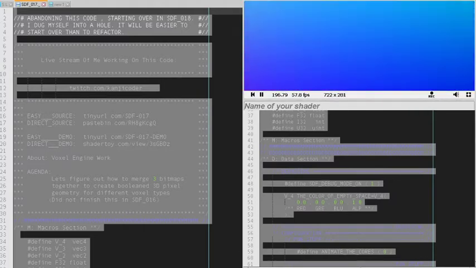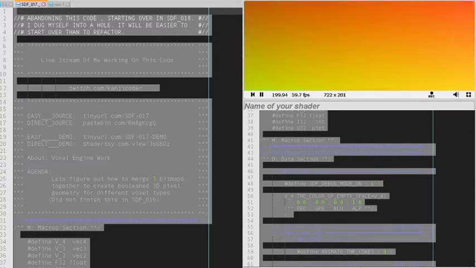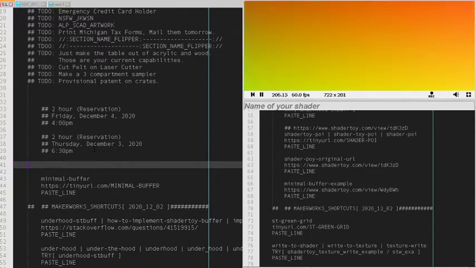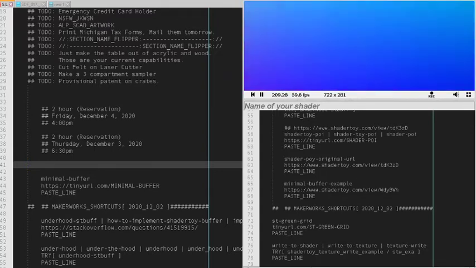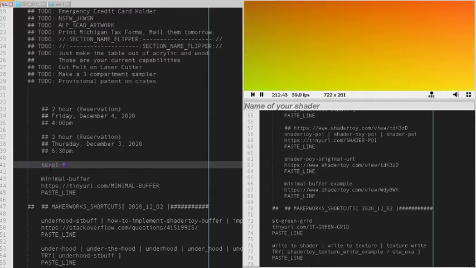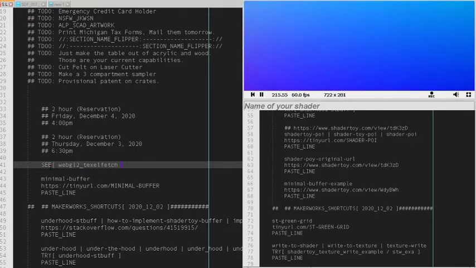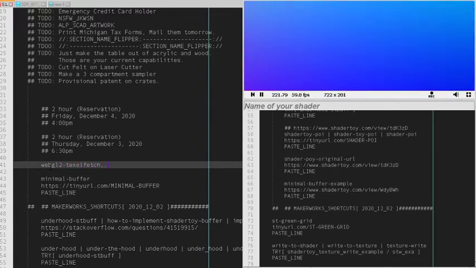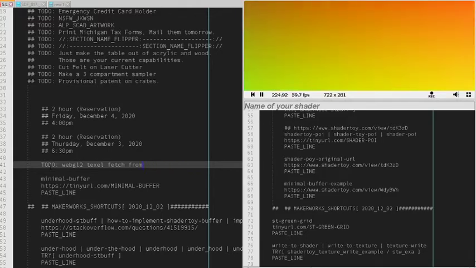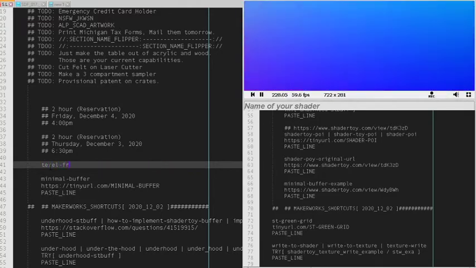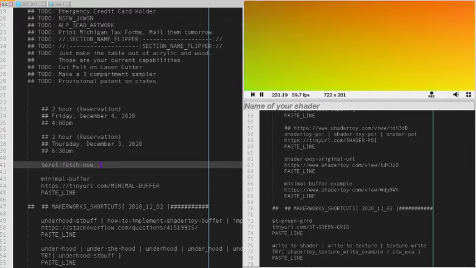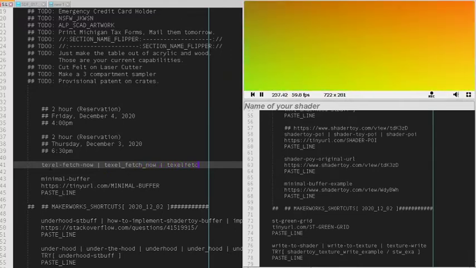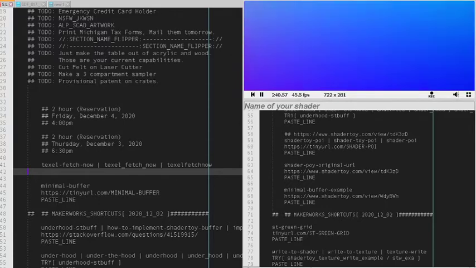So let's look at how you write texelFetch. Okay, so there should be a texelFetch command.